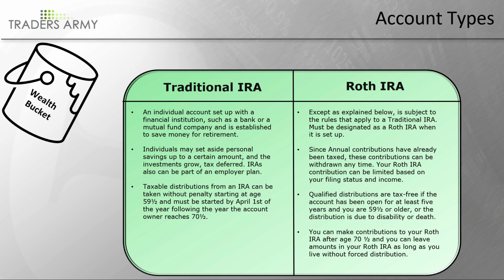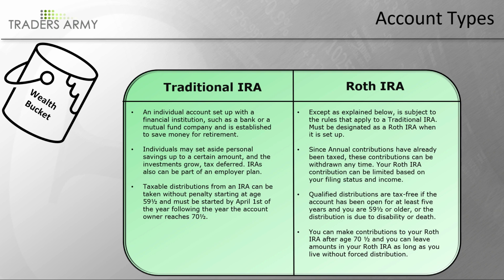They have a traditional IRA with their 401k or their 457 or their employer-sponsored retirement plan as a traditional IRA. And then they set up an additional Roth IRA so that they kind of get the best of both worlds. But certainly, each individual's circumstances will determine which one makes the most sense.